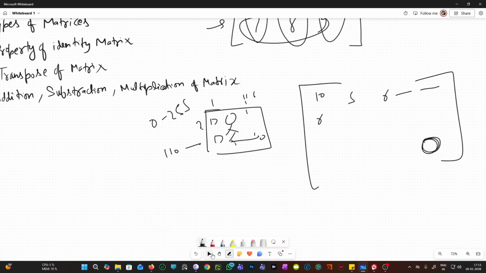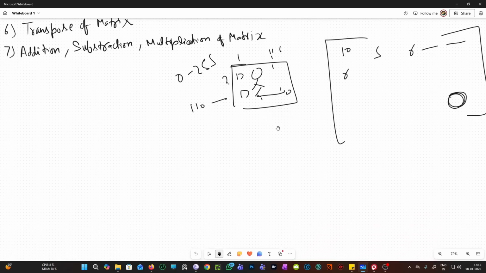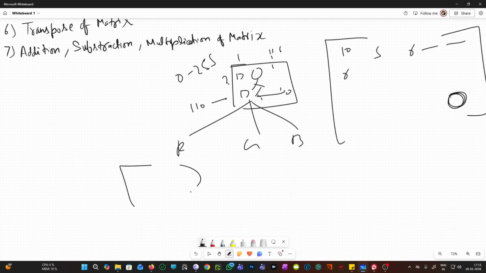Also, not only for this grayscale image, we can use this for a colored image also. If this image is colored, then it must have 3 channels: red, green, and blue. For each of these channels also we can represent this data in the form of a matrix, right? Let's say this green channel has a value of 1 for the first pixel, and let's say it has a value of 0 for the second pixel, and similarly like this. Okay, so this is one of the applications of matrix.